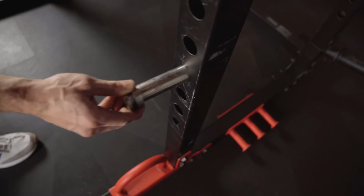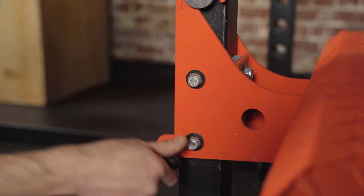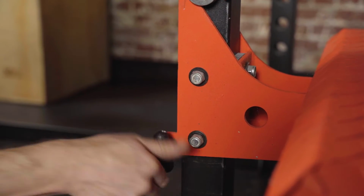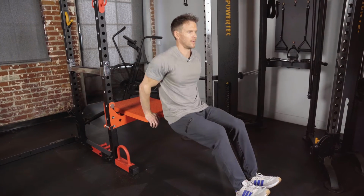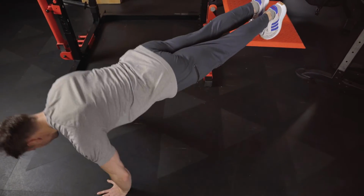Here we have the step-up plate attachment added to our rack, which, as the name suggests, allows for a number of exercises such as dumbbell step-ups, box jumps, or to be able to elevate your feet or arms to perform the likes of dips or decline push-ups.